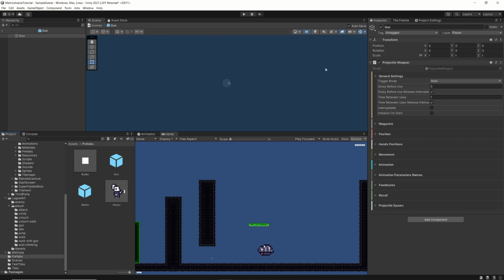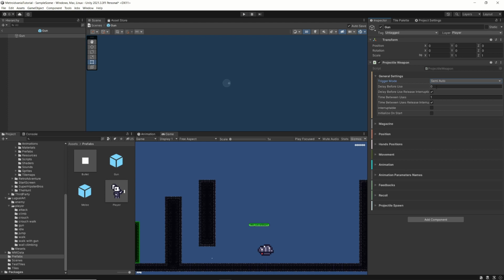So if we double click it, we are here under the prefab of the gun. And here we can go to the general settings. You will recognize that from the other tutorial, the melee weapon. We have here also what kind of trigger mode you would like to have. So should it be something like automatic or semi-automatic? So would you like to click on a button and then it shoots until you release the button? Or do you want to crush the button each time you want to shoot? Personally, I like the semi-auto one.